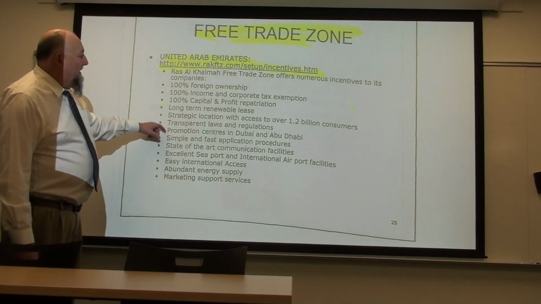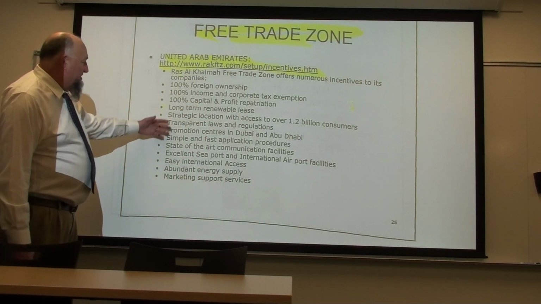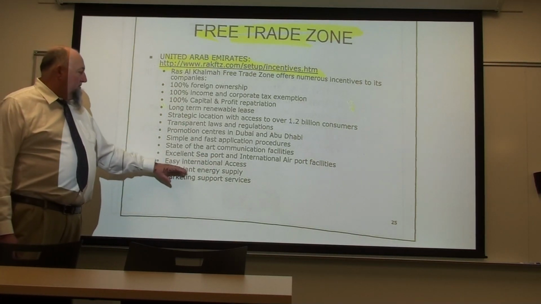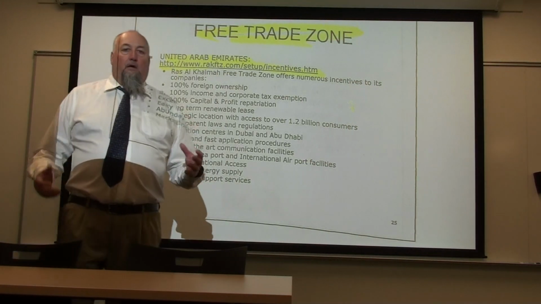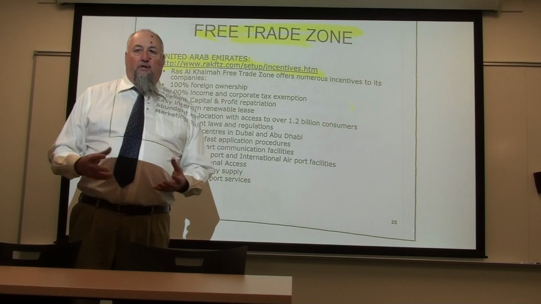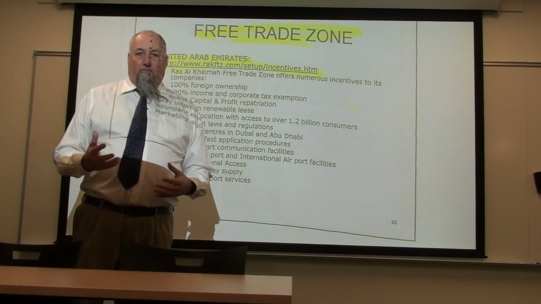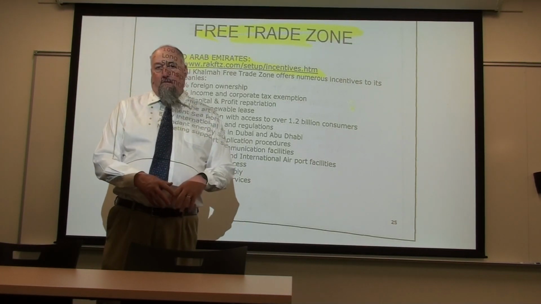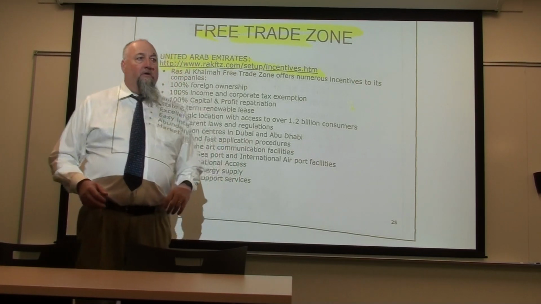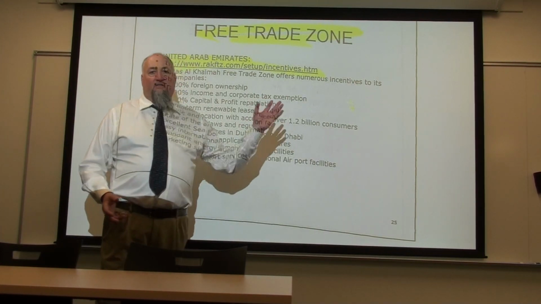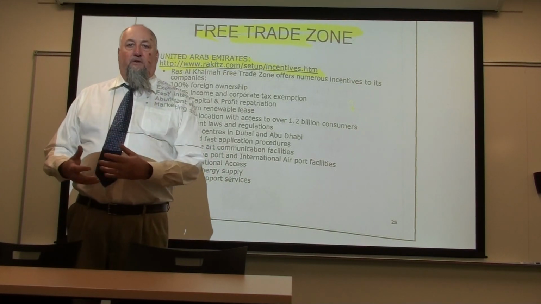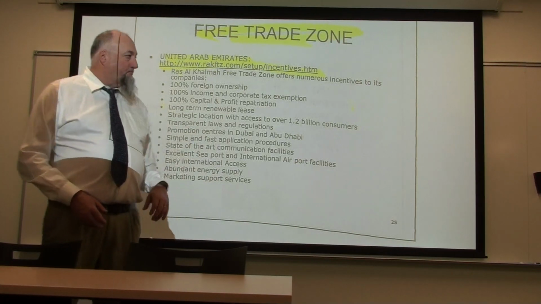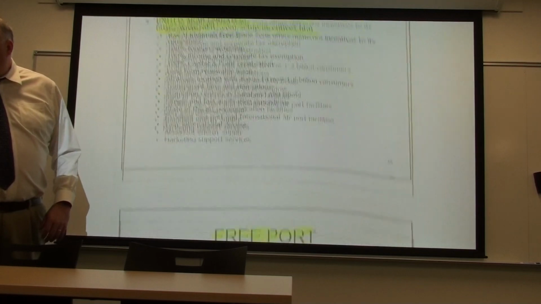Long-term leases, you get the transparent laws and regulations, and you get the idea. Seaport, international airport facilities, energy, internet access. The idea of these areas, again, is to encourage business activity, manufacturing, component assembly, and that brings, of course, business into that area. With employment, you're hiring local workers. And so, they may be giving away tax exemptions, but the idea is that they're fostering other areas of the economy by engaging in these types of activities. Another type of a free trade zone is a free port.